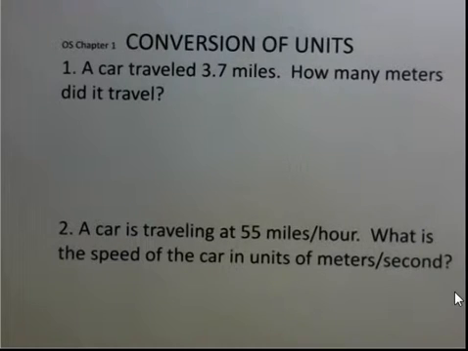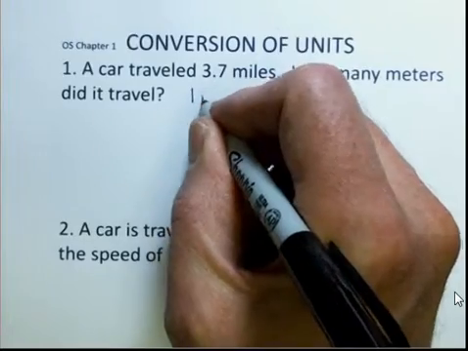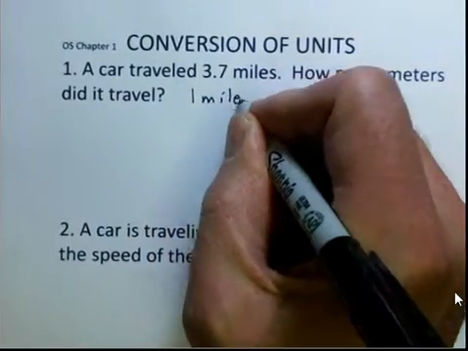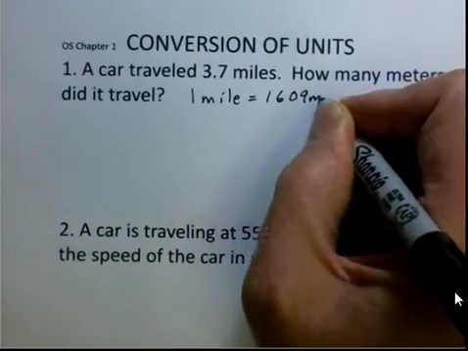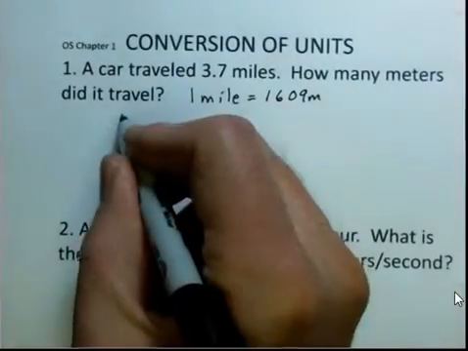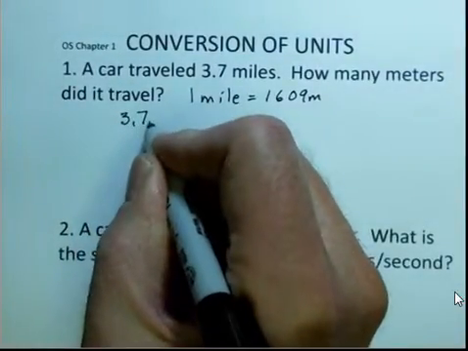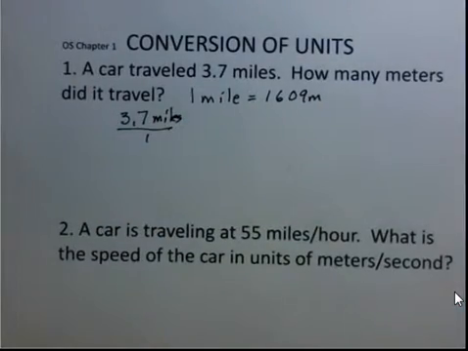If you are using a physics book, commonly they'll have a table of conversion factors, and in there you would discover that there is a conversion one mile is equal to a length of 1,609 meters. So the question is, how do we apply that to 3.7 miles to end up with meters? I'd suggest you write 3.7 miles divided by 1. You can divide anything by 1. It doesn't change its value.